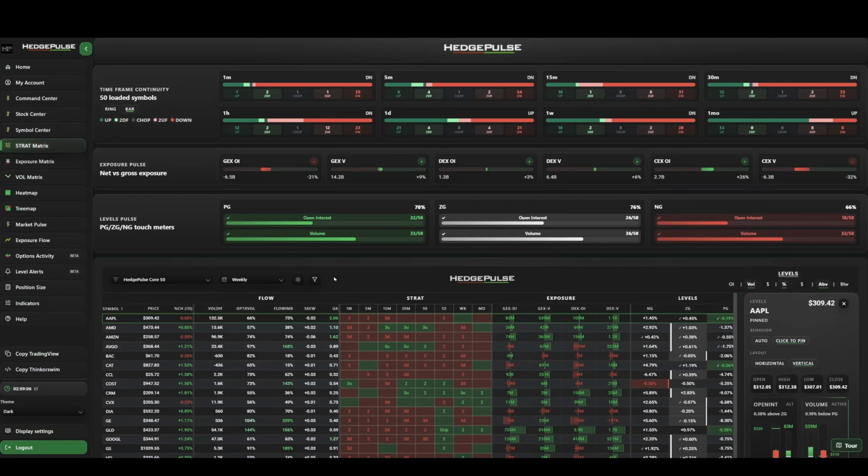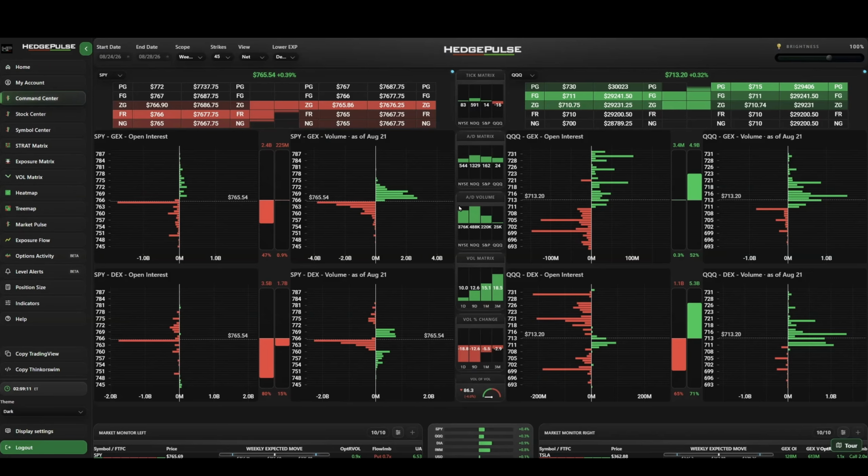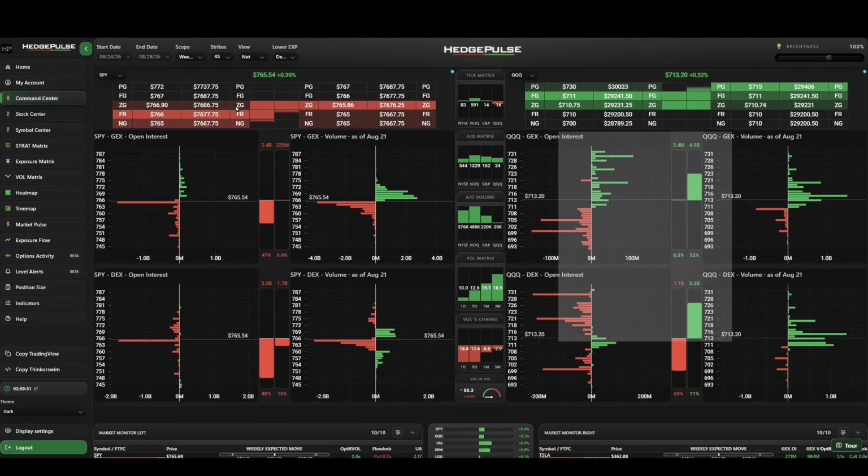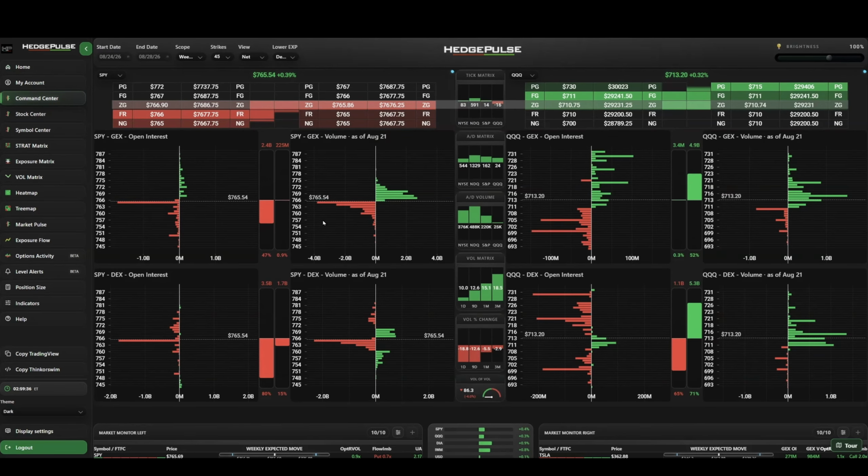But in a nutshell, this is my workflow. I go to the command center. Are we bullish or bearish on the breadth? Then I look at the totals and where are we at in relation to the ZG level. And that's about it. Again, I'm working on a statistics video. I plan to do a video on that relatively soon, and I'm hoping to get that up on the app as well. I did just make a couple of updates today that I'll show you here.